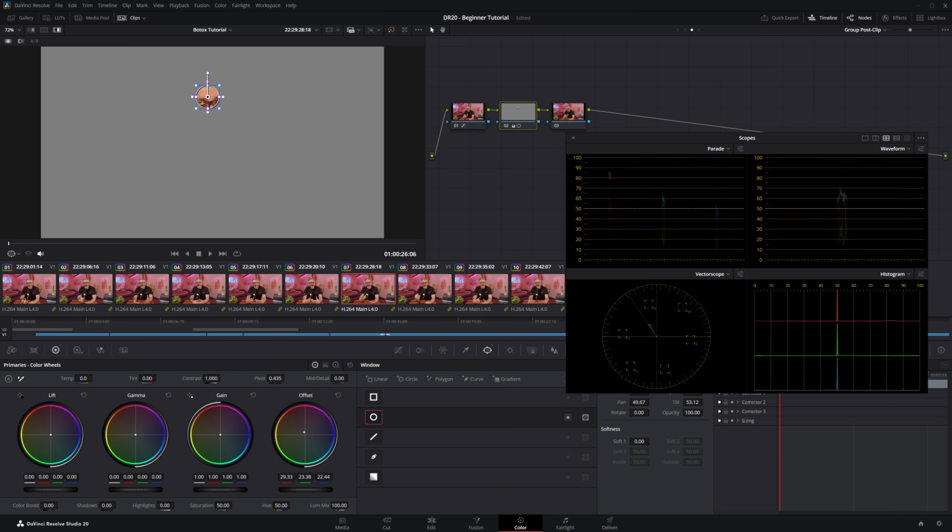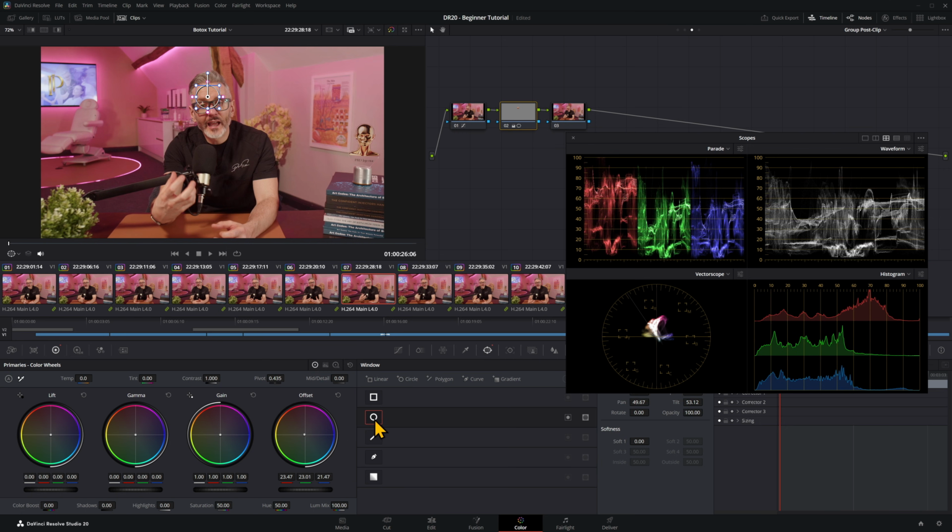matches. So you can see when I'm playing with the offset, it's moving that line around, which is changing the color correction. You can do it with temperature and tint, but I find it works better with the offset. So I'm just going to make that color match sit on the line, and then I don't want it to be so saturated, so I'll just bring it down to the green and the blue. And then when you turn off the highlight and turn off the power window, we've got a little bit more of a color correction, so his skin is more natural.